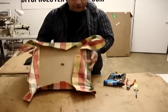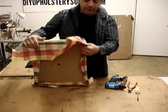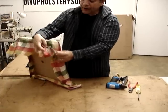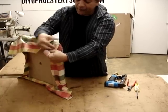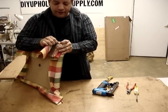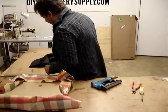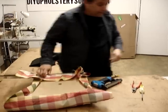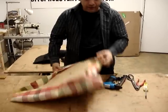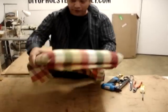There — you've got all four sides ready to tack. Now you've got to figure out what kind of pleat you want on a corner. I'm going to do two kinds: a butterfly pleat and a tailored pleat, so you can see what they are. For a butterfly pleat, you have your fabric sticking out, you separate the two from each corner and give yourself a pleat here and here, pull the center down, so you have a pleat on each side. Tack it, then put the pleat under and trim off the excess so you don't have a big clump of fabric. Pull the other pleat — that is what we call a butterfly pleat.